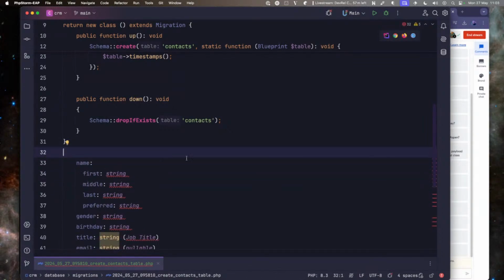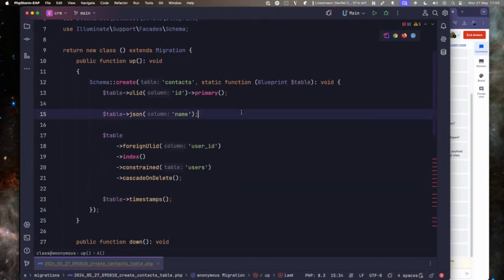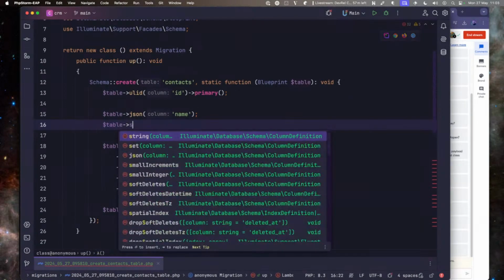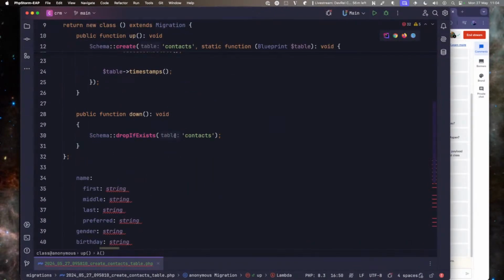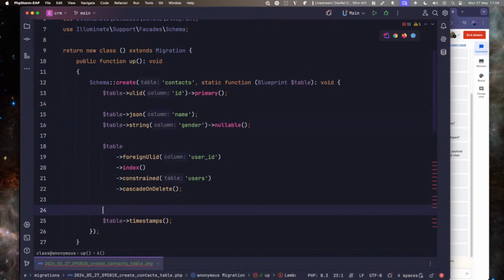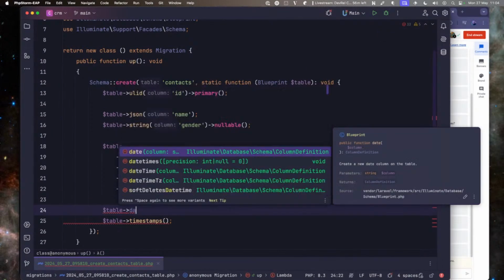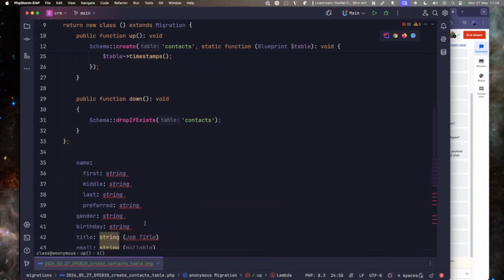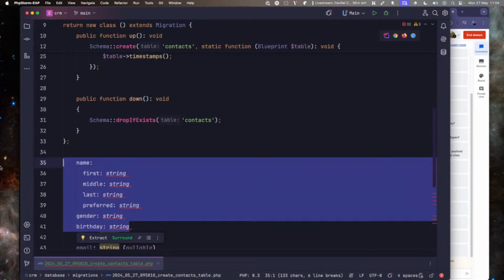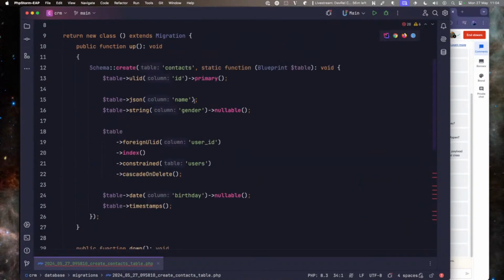Already done the name. Right, gender, table string, gender, nullable, go away ID errors. Right, birthday, what we're going to want is a table date, birthday, nullable, fantastic. Title, which is the job title. So we can then put this on here.